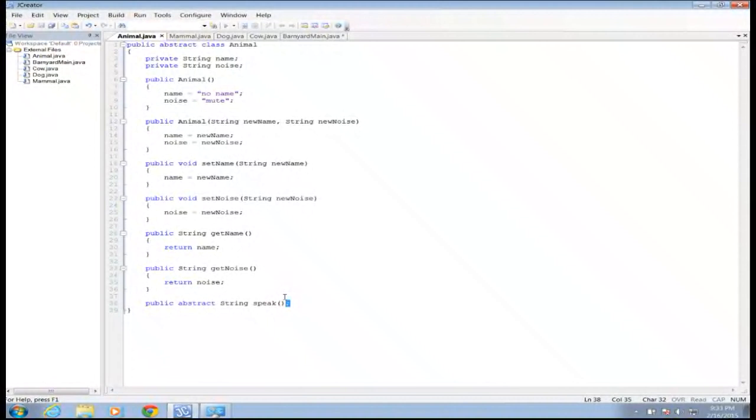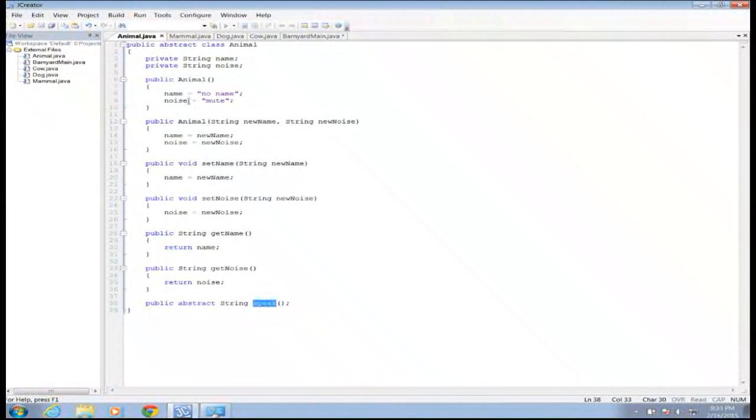And what I'm saying is look, if you're going to create an animal object, that animal needs to speak in some way, shape, form. I don't care how it speaks, but it needs to speak.